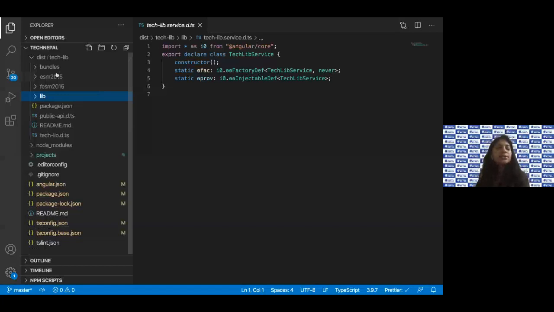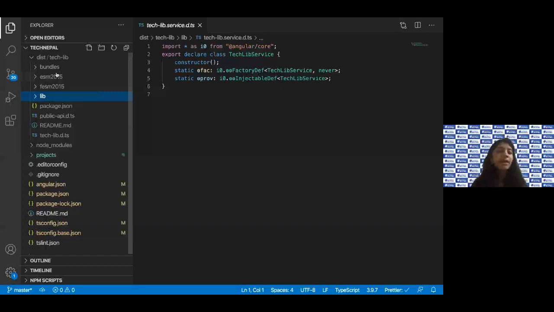Close this. You see that ESM 2015 and the flat bundle for that is generated. We already saw the UMD bundles, but there is one missing. And what is that? The ESM 5 bundles, right? And that again comes back to the point that with Angular 10, we do not have the ESM 5 bundles generating anymore, because the down leveling to ES5 happens only after the build time. So this is one caveat when we are building libraries with Angular 10, that we do not have any more ESM 5 bundles, but we can manually down level also and then generate these.